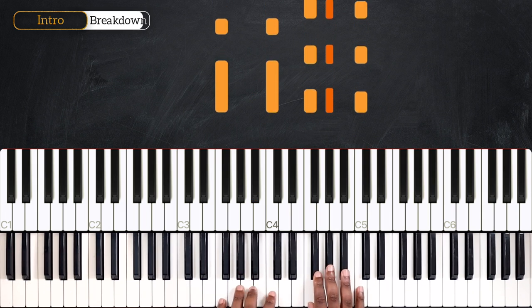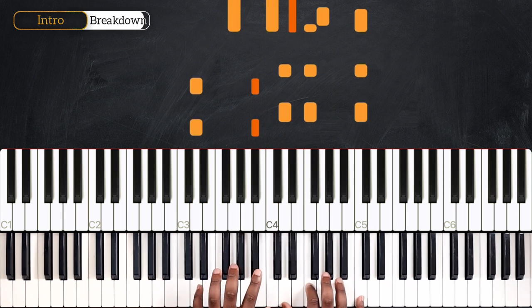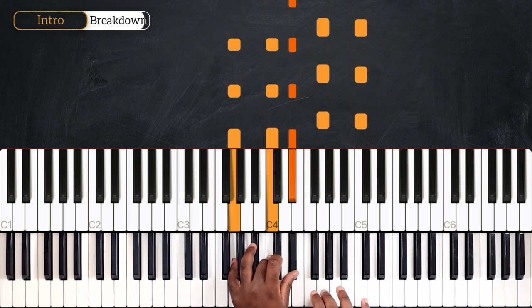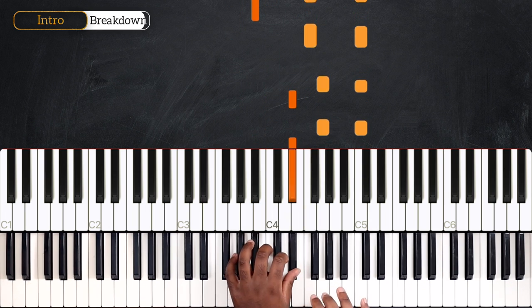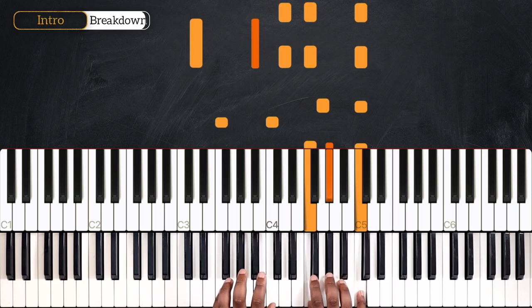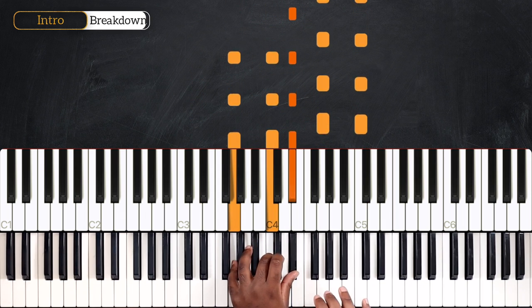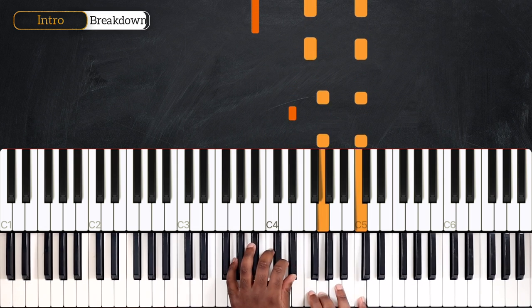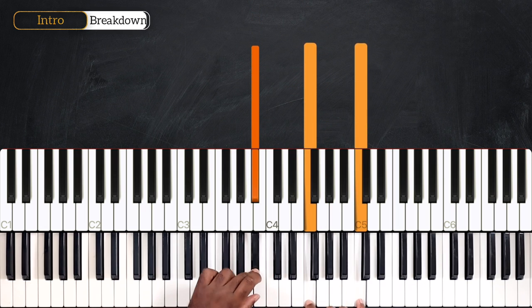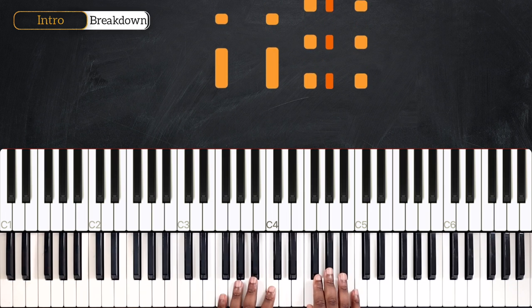So F minor, B flat, C minor. Again, F minor, so we're going to play this pattern twice for the intro and a total of 8 times for the first verse. Once again, slow tempo.